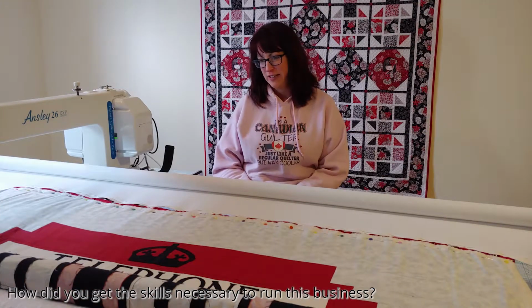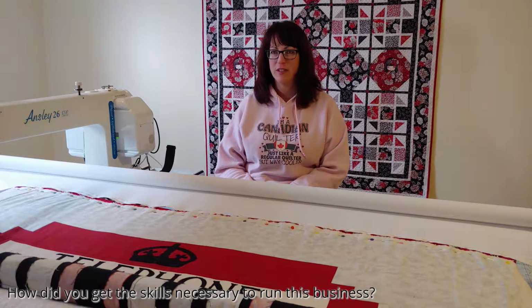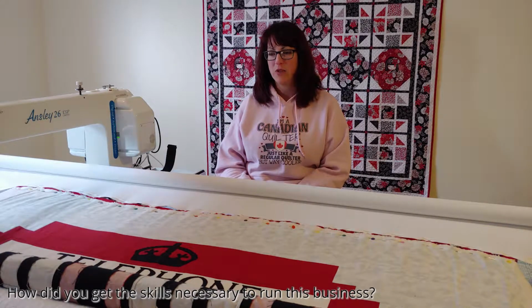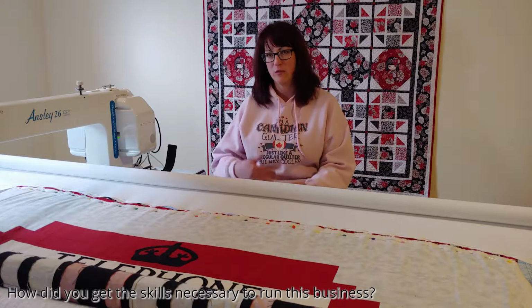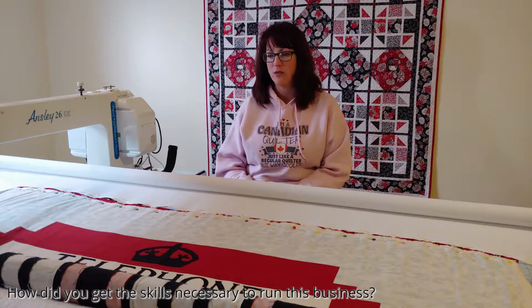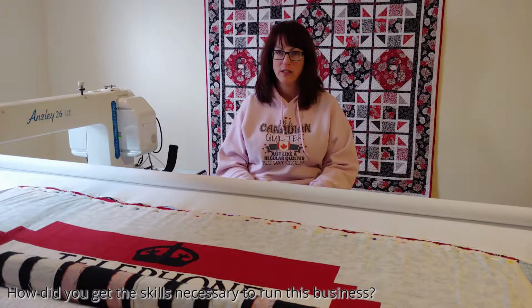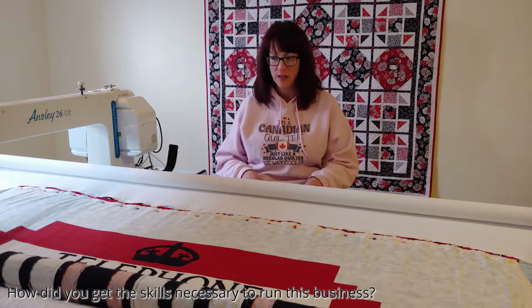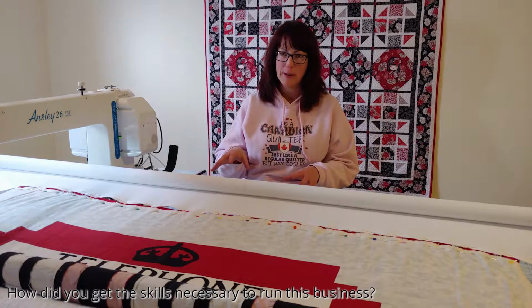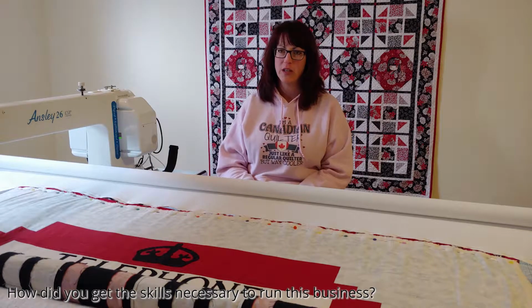My very good friend Corinne Hewitt has taught me a lot through the years, even with basic sewing and piecing quilt tops, and she had a quilter, so I learned from her. And then when I bought this machine, they gave me instructions as well, on how to use it and how to use the pantographs, because using pantograph patterns is quite different from doing free motion stippling, which I learned from Corinne. So there's the two techniques. I've had a variety of people that have been able to help me, very good support groups.